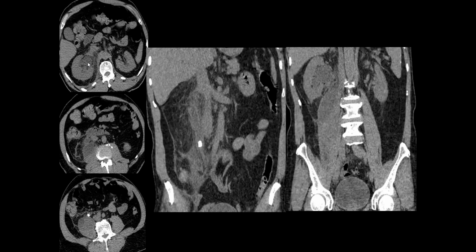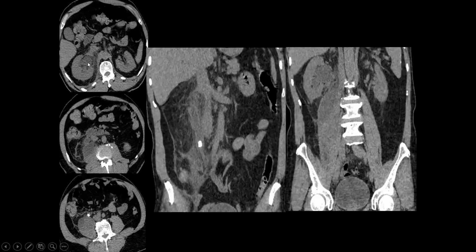Okay, so CT is sensitive for almost all stones, even uric acid stones, xanthine stones, or struvite stones. They are seen on CT scan. So it sees almost all stones, except rarely some indinavir, which is an antiretroviral agent used for AIDS, can be radiolucent on CT scan. But these are very rare stones. So indinavir stones, a medication used in HIV patients, can be radiolucent on CT scan. Otherwise, all stones are radiopaque.